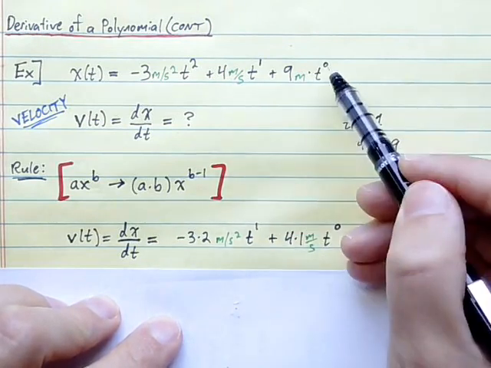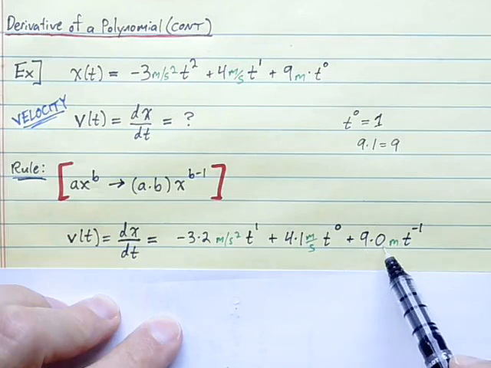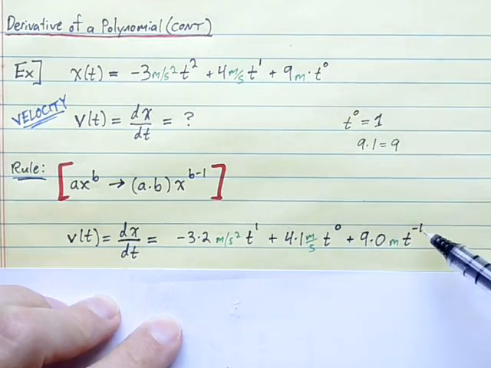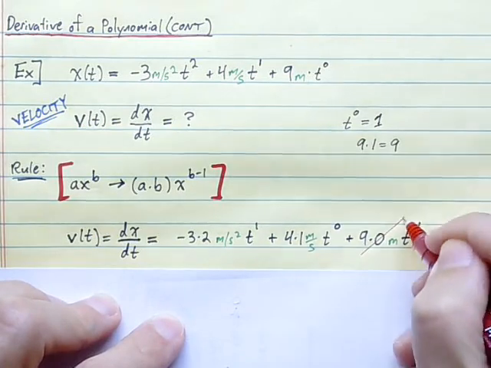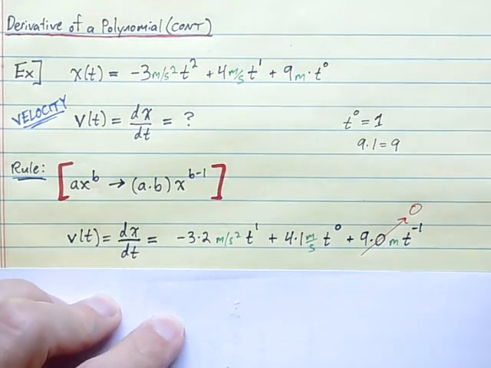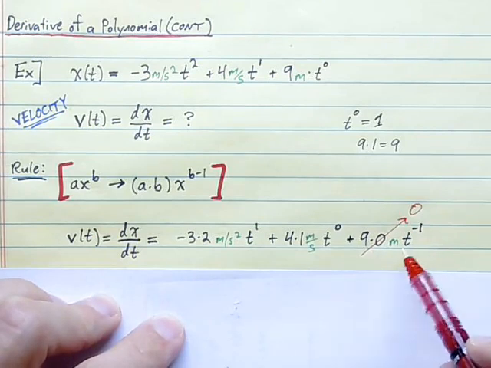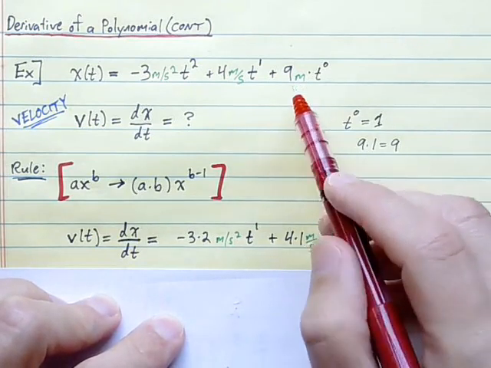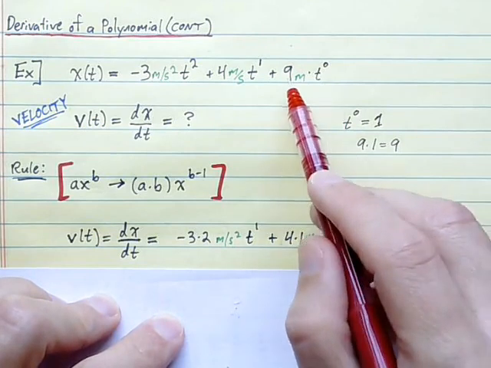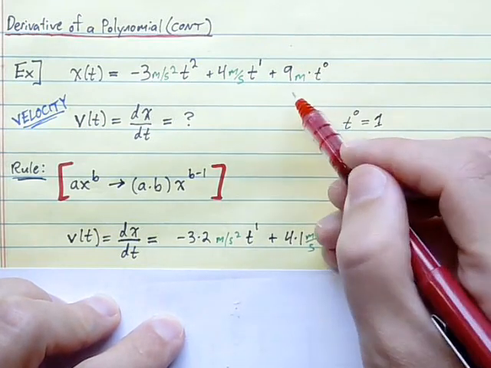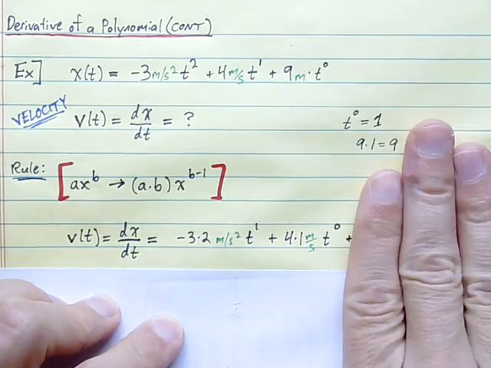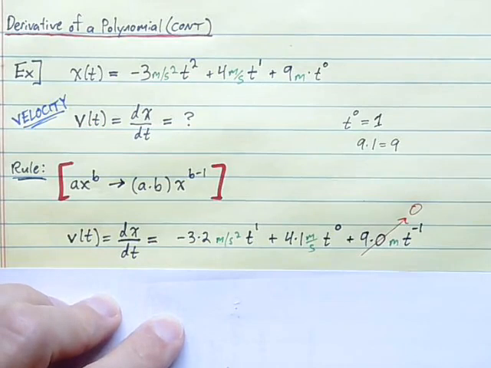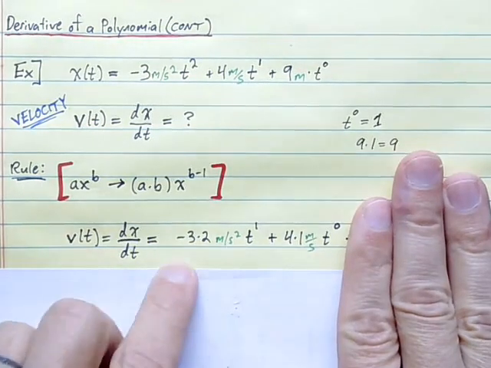Last term, 0 times 9 is the new coefficient, and then 0 minus 1 gives us minus 1. But this t to the minus 1 doesn't have any role to play because 9 times 0, anything times 0 is 0. So let's note that this last term here, the 9 term, what we call the constant term, because it didn't involve t to any power other than 0, the constant term disappears when we take the derivative. 9 is just gone since we multiply it by that 0 there. So our constant term disappears and we're left with these two terms.